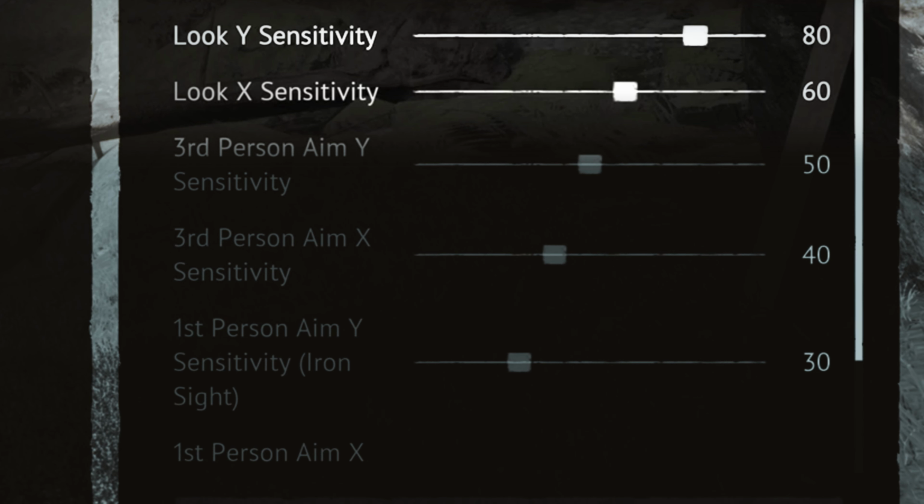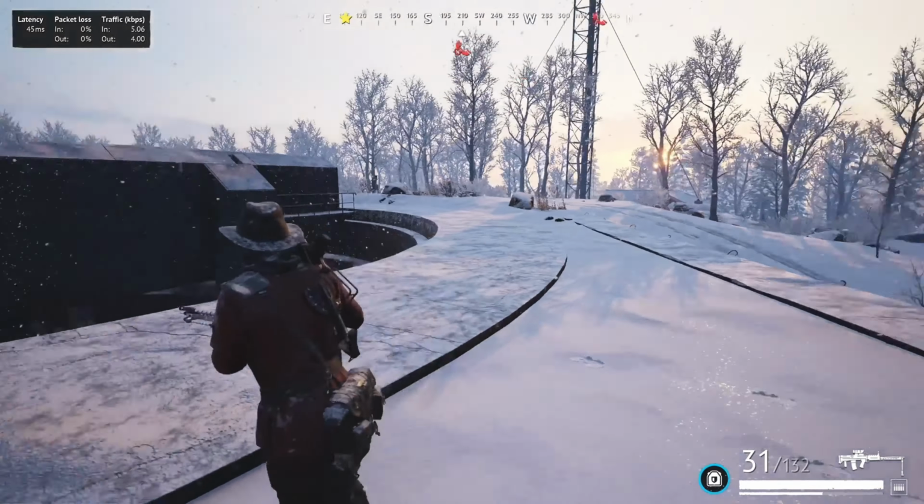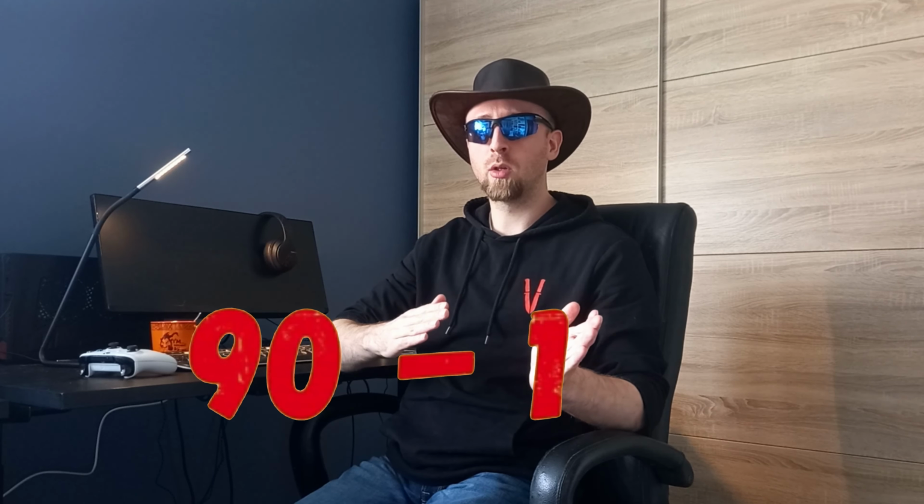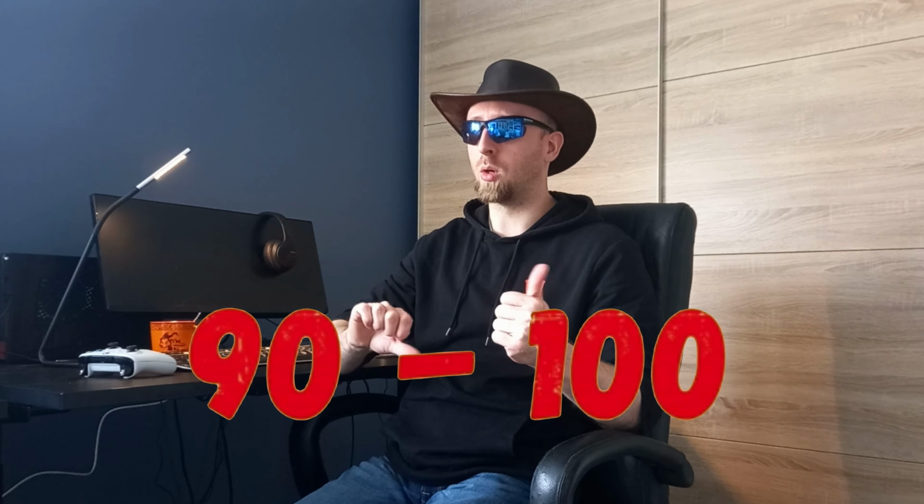You want to have your free look as high as possible, so you can quickly turn the camera to spot enemies, and make your character turn around when you aim with your gun. Most people keep this at 90 to 100, but it's fine if you keep it a little bit lower.